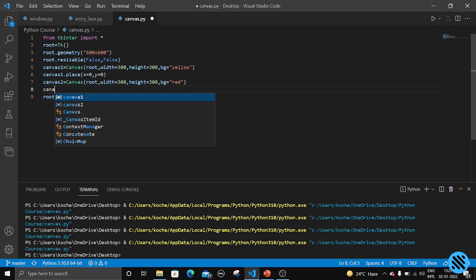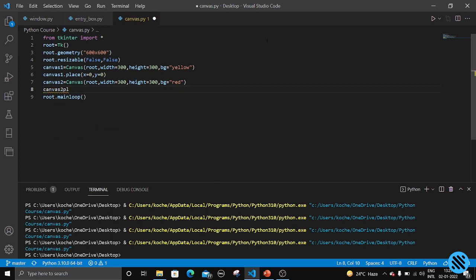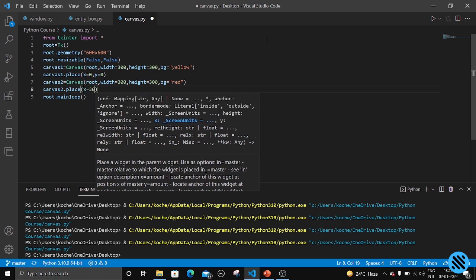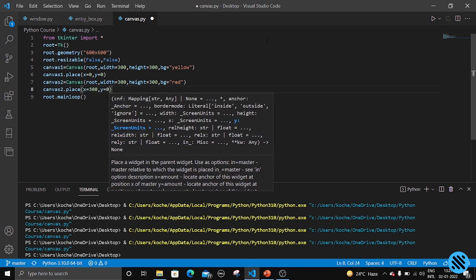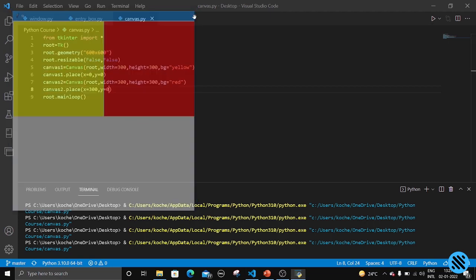We need to place it, canvas2 dot place, at x equal to 300, y equal to 0. Let me just run it. Yes, we are getting it.